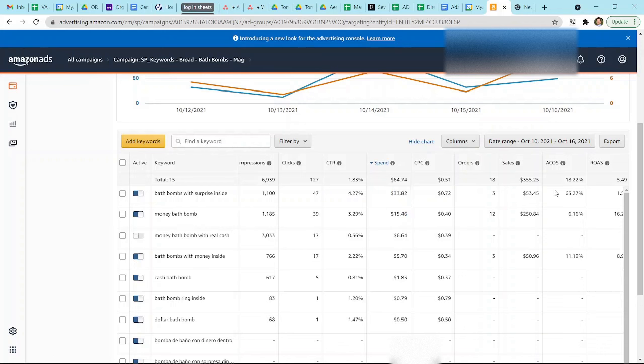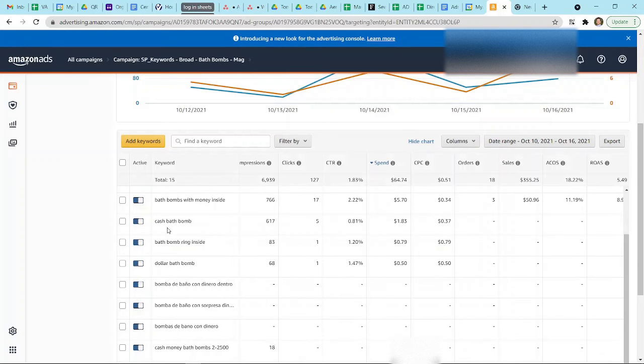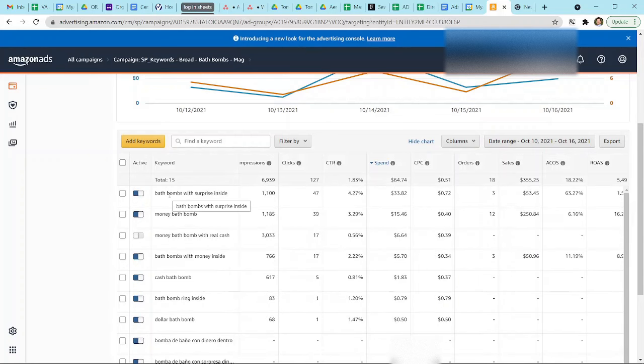This one's potentially on the chopping block. It is a high ACoS. I think the relevancy on this term is really high. That's why I'm going to leave it running, even though this probably is too long to be a broad match. It should probably just be bath bombs as the broad search, or bath bomb surprise. You know, broad means as long as those terms are all present, it doesn't matter the order. It doesn't matter what else is in the search phrase. So usually with broad search in particular, you never really need more than 3 or 4 terms.